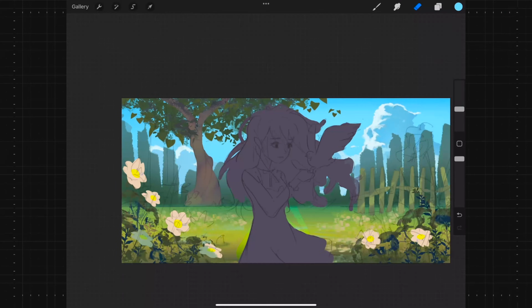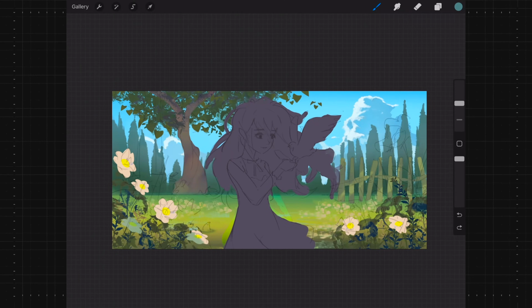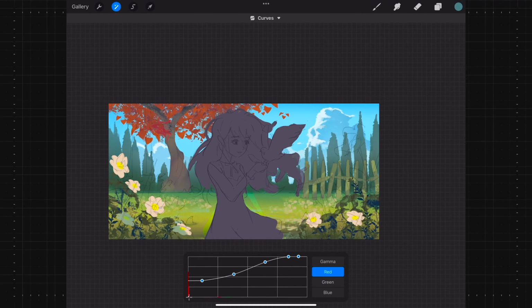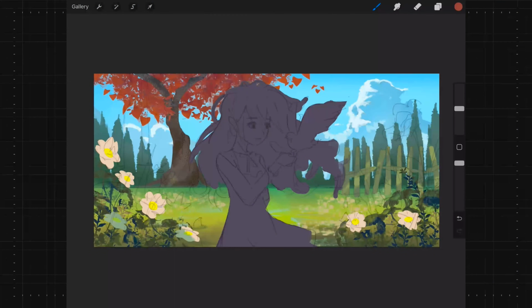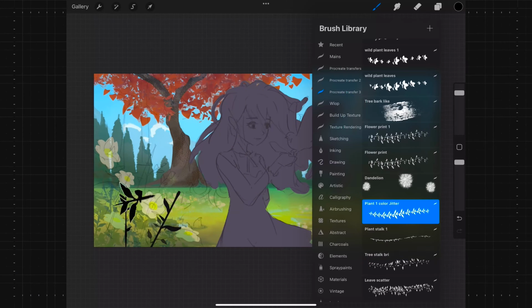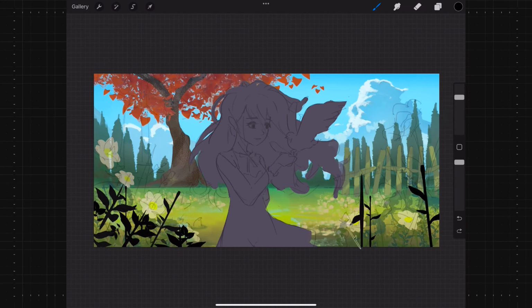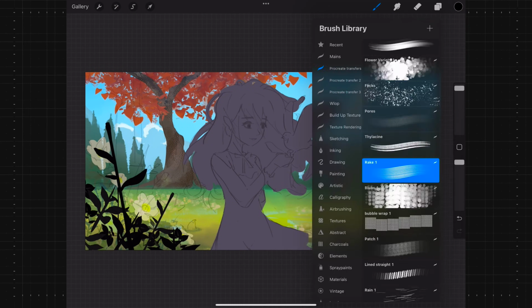After the clouds, I reshape the hedges, add some more detail to the tree using texture brushes, turn the leaves red, and then also start shaping the front plant stalks. And yeah, that's what those are called, plant stalks. The first plan of action was to get rid of the horrid base that I put down and then use a mix of nifty plant brushes that I got, which I believe are from Devin L. Kurt's plant pack, to build out my kingdom of plants.